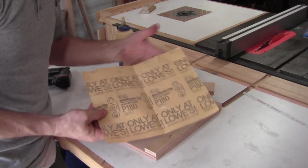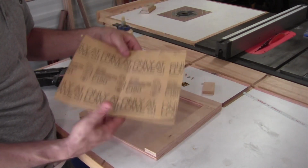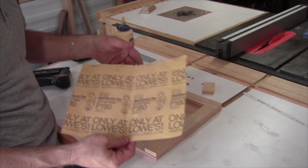Now this is just the regular 3M sandpaper that I always quarter up. I buy it in the sheets like this. It comes in packs of 5, 10, you know, what have you.